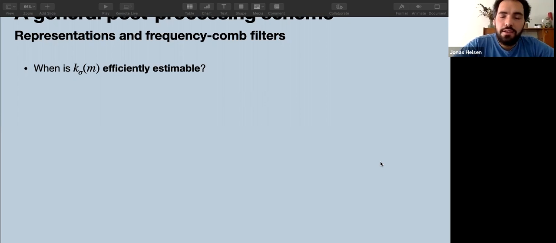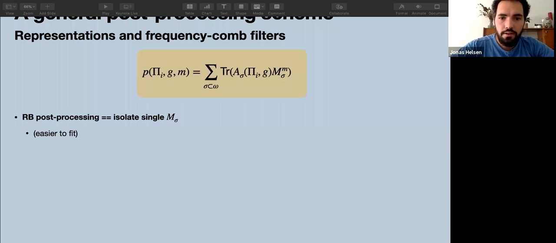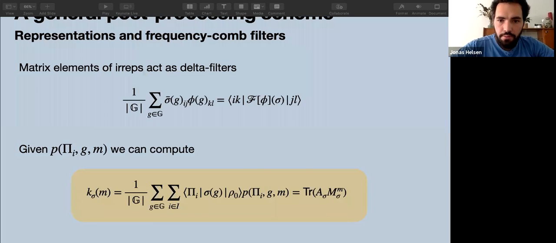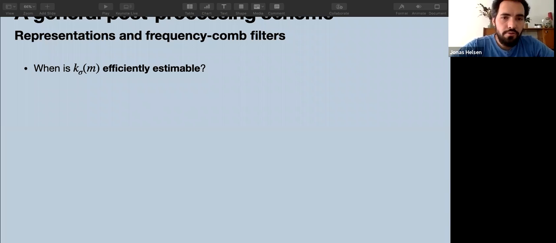The problem is that the thing we've done is not necessarily efficiently estimable, because we've gathered this exponentially large amount of data. We have to gather data for all of these G's, and the size of your group can grow exponentially in the number of qubits. So we have to figure out a way to estimate K of M with much less data. It turns out that this is not always possible, because the function that you're multiplying it with is not a probability anymore. So you can run into sign problems. This was a tricky thing, and thus far no one had been able to find a way to do it that works for all groups. All of these previous papers make some assumptions on the types of groups that these procedures work for.